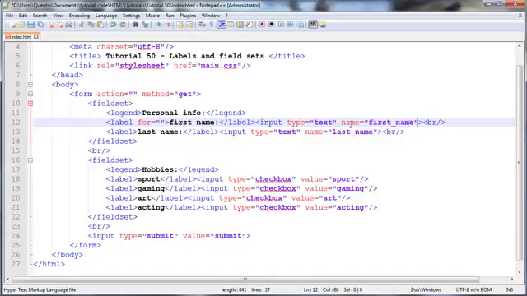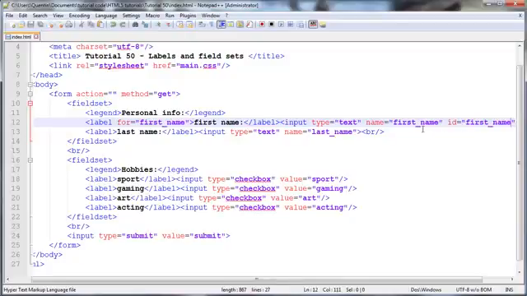Okay, and the way we can actually link these two tags is if I put in some information in this for attribute. So I'm going to say that this is for first name, but whenever I do this, I have to link to the ID of this input element, and right now we don't actually have an ID, so I'm going to have to go ahead and put that ID in, and I'm going to put the ID of first name into here.